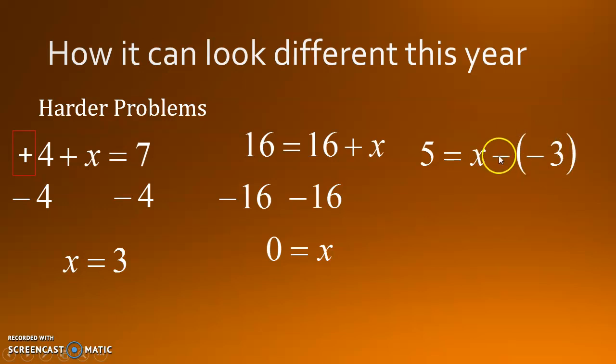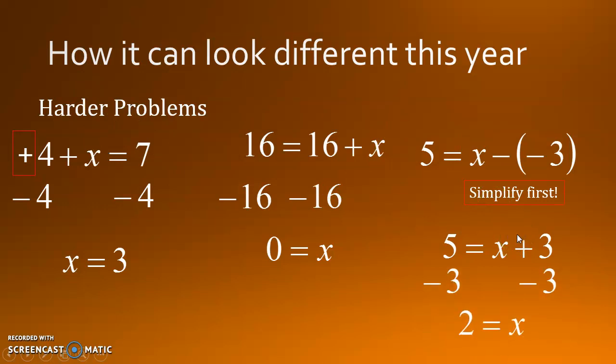So what do we got to do here? Well, we can think of it a couple ways. Subtracting a negative is really adding. The way I kind of always looked at it when I was your age was a negative times a negative is positive. So this is really x plus 3. Or you could distribute, right? You're distributing into parentheses. So negative times a negative is positive. That will get rid of these parentheses. And so that's what we're going to do. Simplify first. And now it becomes a problem that you saw in the last slide where we're just going to subtract 3 from both sides. And we're going to get 2 equals x.